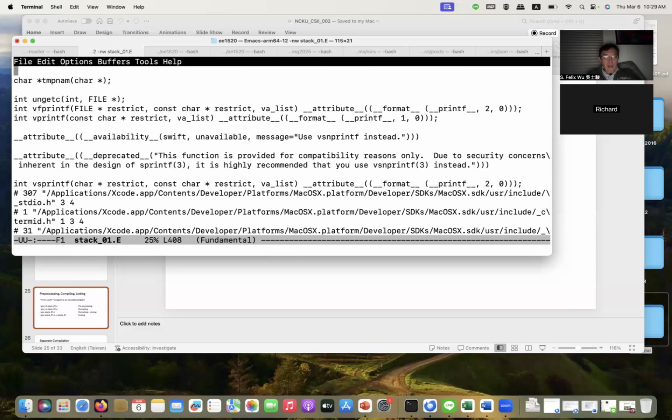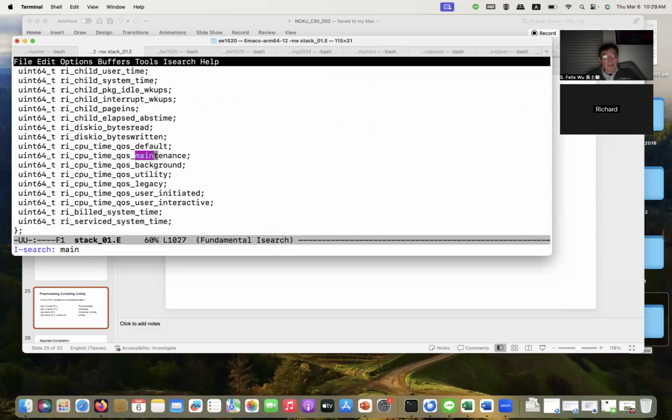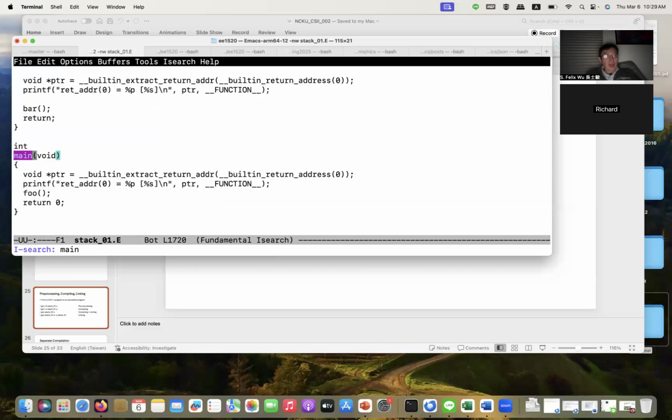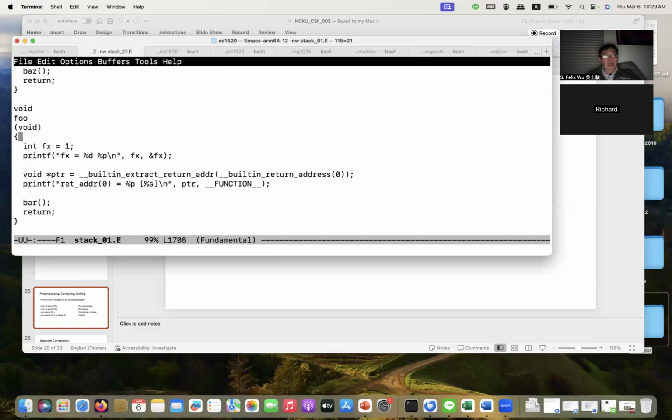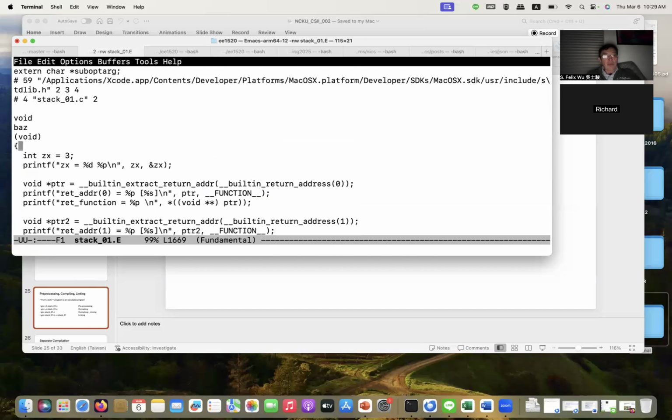So let's actually get back here. Let's do a search for main. Here is the beginning of our program. If you remember, we have foo, bar, and bus. And before bus was the two lines of include. You can see that right now, the whole program, we're at 99%, and now we're at line 1665, which means that the expansion of those two lines, when you include the file, has more than 16,000 lines of code being included.